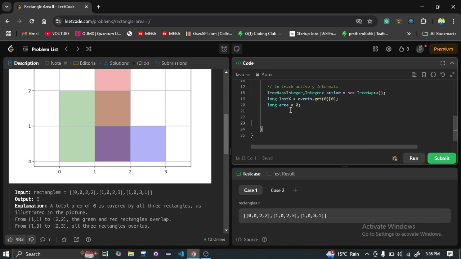So the next part will be starting with the comment: process each event in sorted order.